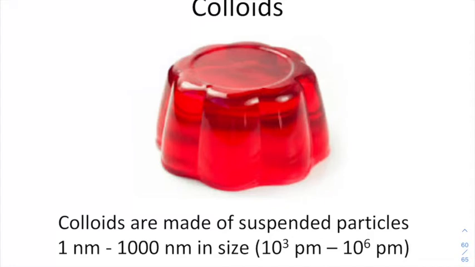The difference between colloids and what we call a real solution is the particles are larger and they tend to be inconsistent in size. Here our colloids are made up of particles that are about 1 to 1,000 nanometers in size. And we have a lot of colloids. More than just Jell-O, we have things like fog and mayonnaise. Basically, when you're looking at something and it is opaque, you cannot see clearly through it, those are usually colloids.